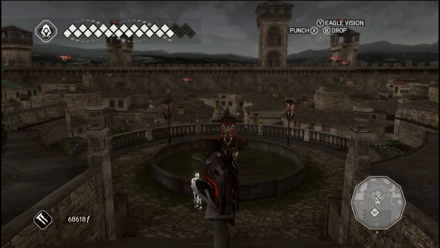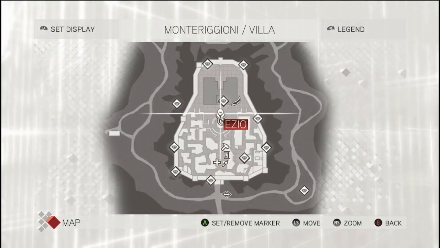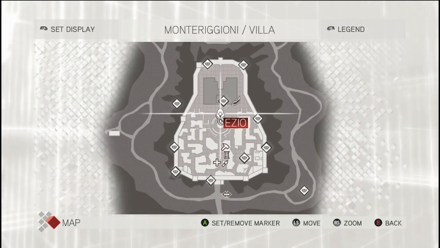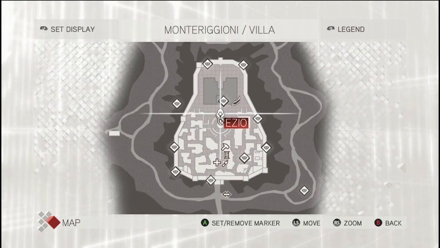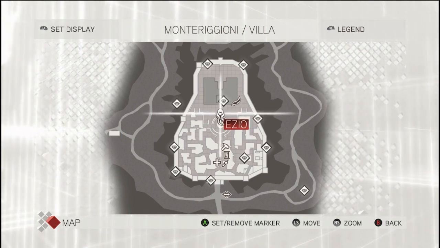So we are actually at the villa right now. First of all, let me say, last episode we beat the game, main campaign. So what we're trying to do is just random miscellaneous stuff that I like about this game.